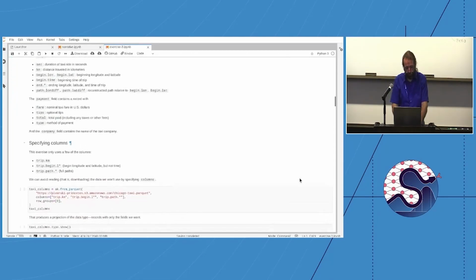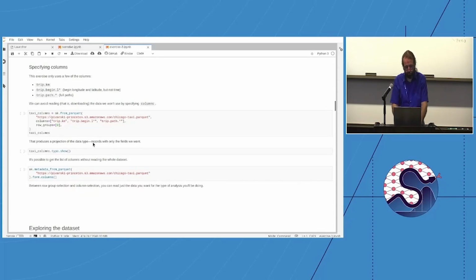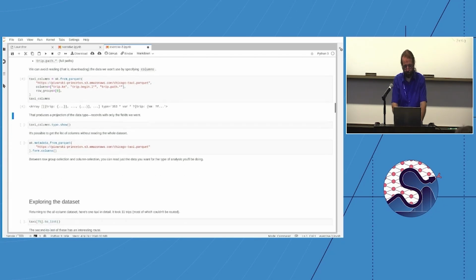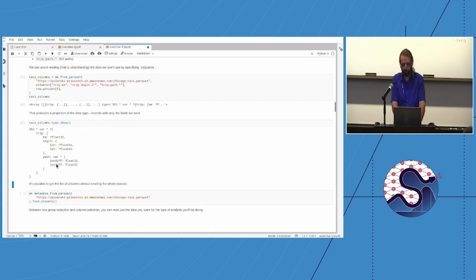I think it's self-explanatory to say that we can pick out some columns, say we just want this, that, and the other, and only read those. And the type of this is now simpler because we read less.